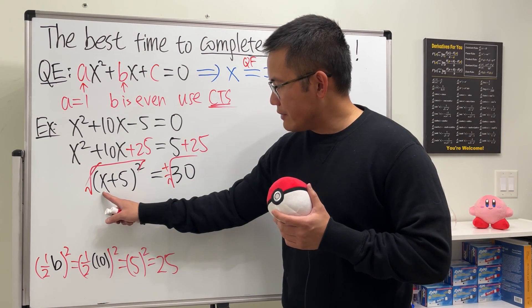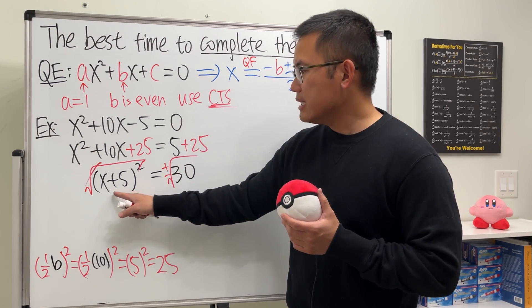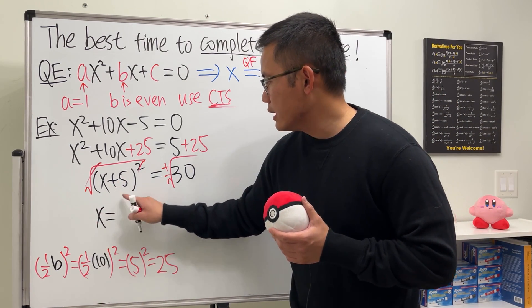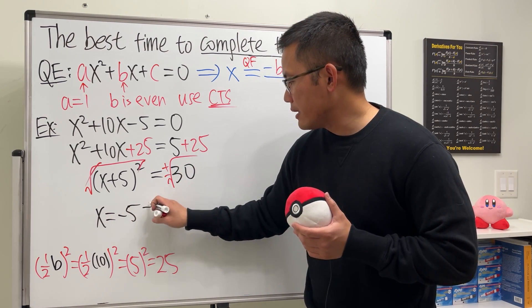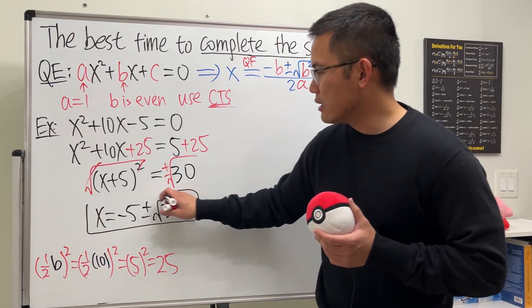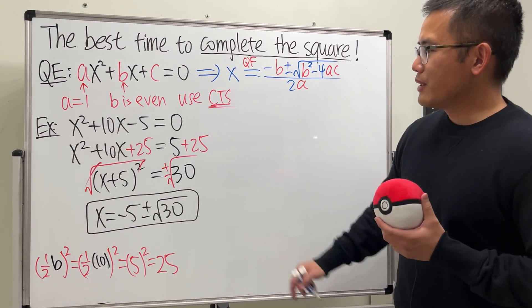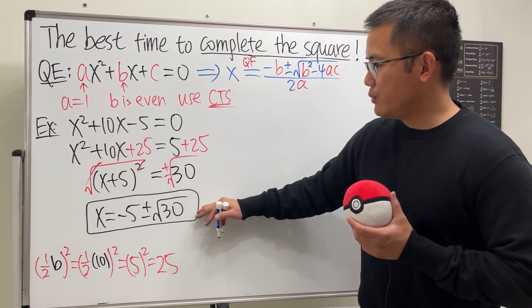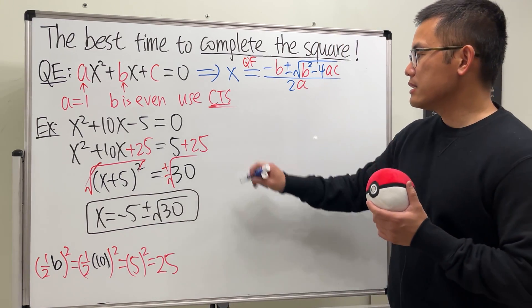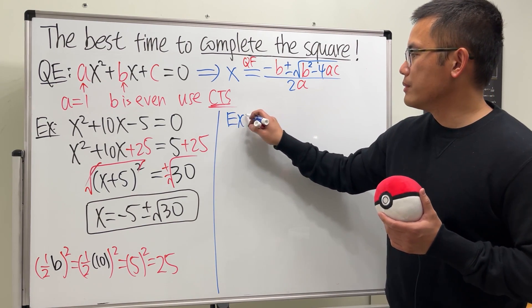On the left-hand side we have x + 5 is equal to the right-hand side. We can just minus the 5 on both sides, and we see this is just going to be x = -5, and then you just combine that with ± √30. And you can just leave the answer like that. And that's the answer. That's it. How wonderful is that? You see, 1, 2, 3, maybe 4 lines, right? And that's how you complete the square. And now let's take a look.